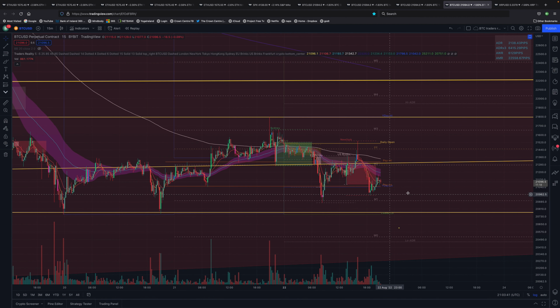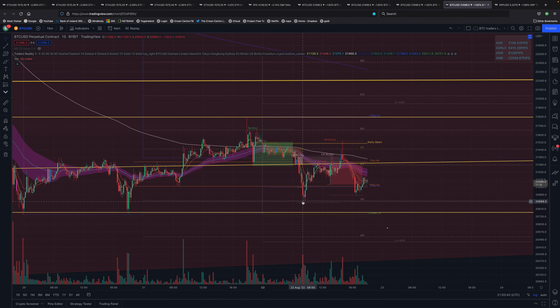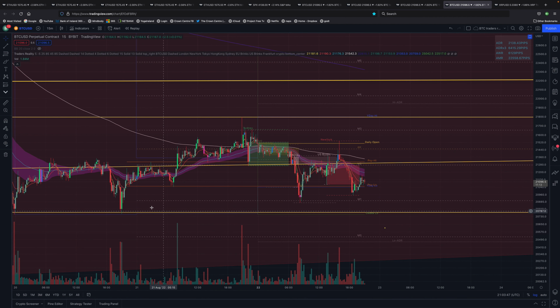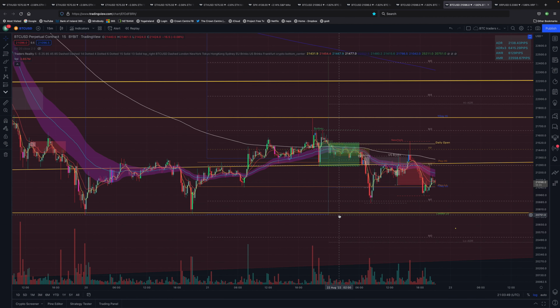So I wish I had a bit more to say about this indicator. I believe it's a super powerful indicator. I started using it at the start of the year, January, February, March. In March, I started using it more intensely. So I've only had 5 months of using it, and it is a very complex one. It's a brilliant one, but I would suggest doing a lot of back tests.